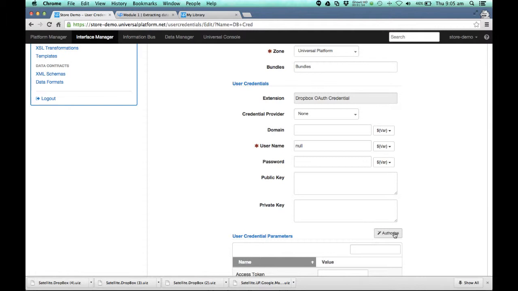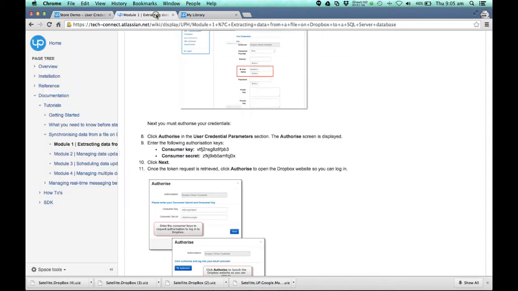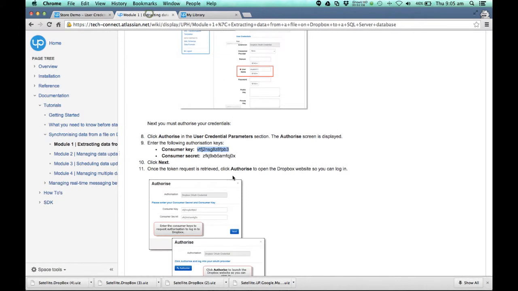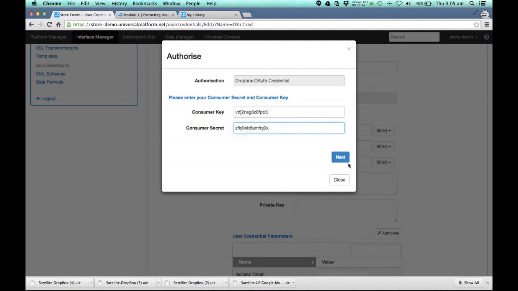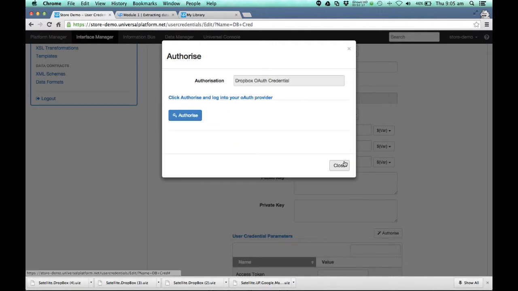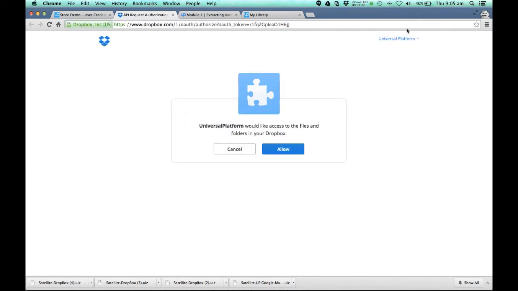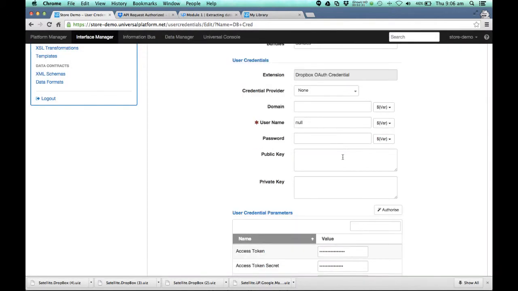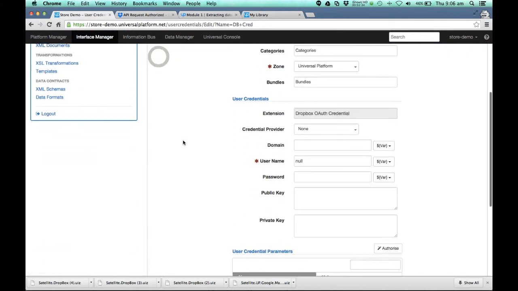And now we can go through the process of actually authorizing Dropbox, and we've got some documentation online which has previously set up all the Dropbox application keys. So you can just go grab it from there. Please do go and define your own. Now it's going to take us off to Dropbox to do the authorization. I'm already logged in. I'm allowing it, and shoot back here. We're done. And save. Okay.